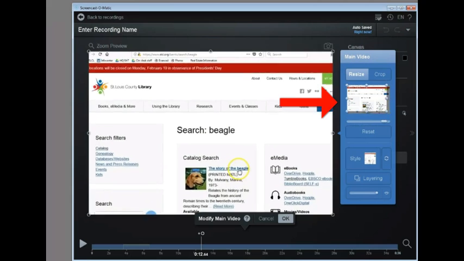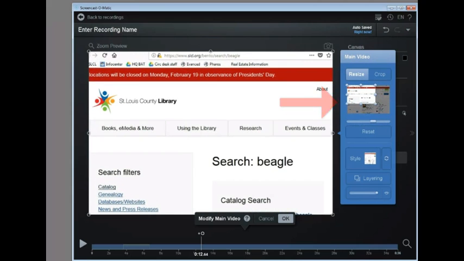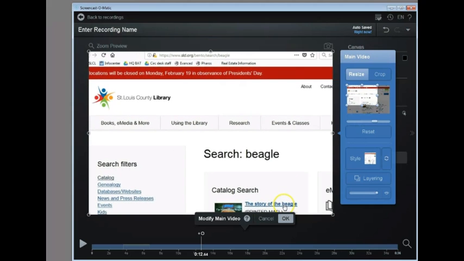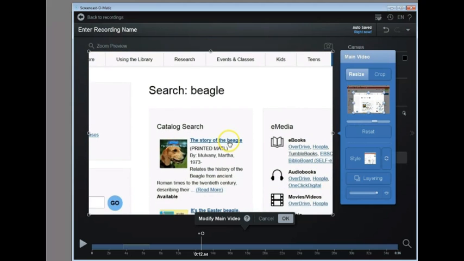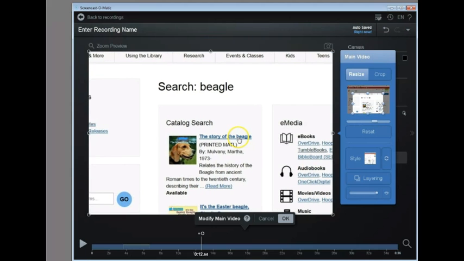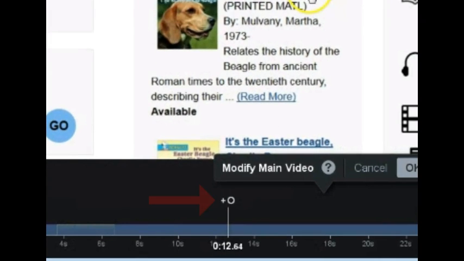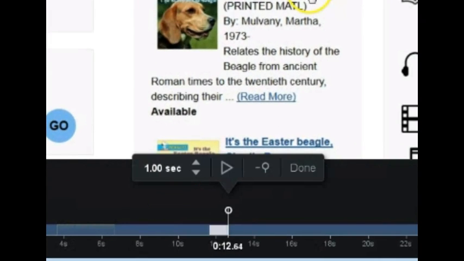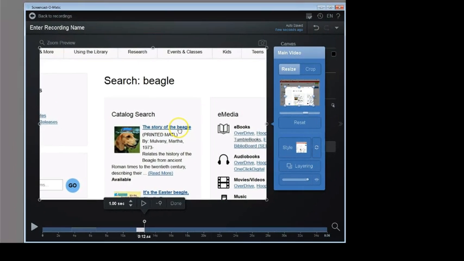The smaller you make this box, the more you'll zoom in. You can drag the whole box to wherever you want it. Watch the results and keep moving the points on the right until the video on the left is zoomed to your satisfaction. To add this zoom point, click in this little circle. Notice this time. It represents how gradually the zoom will occur. You probably want the change to be gradual, not abrupt. The default time is 1 second, which usually works pretty well. Now click OK, then click OK again.